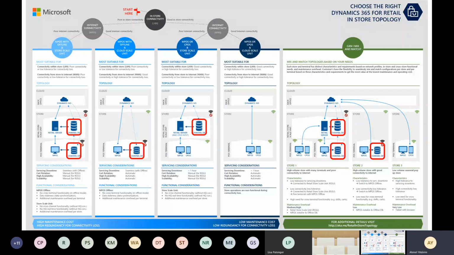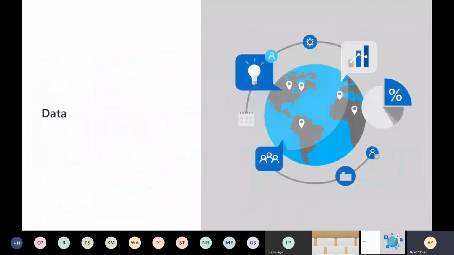But why am I emphasizing this? Because one of the most important things is that troubleshooting issues begins with the data parts.